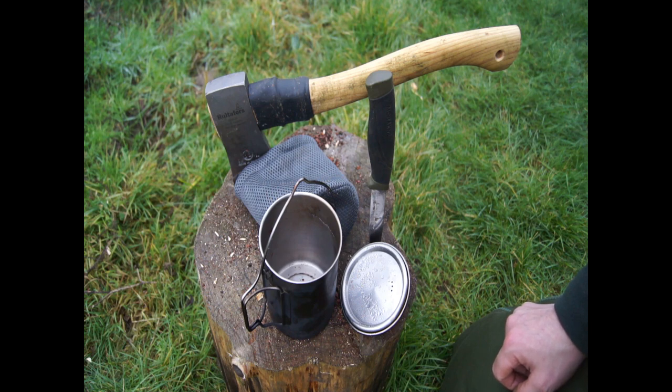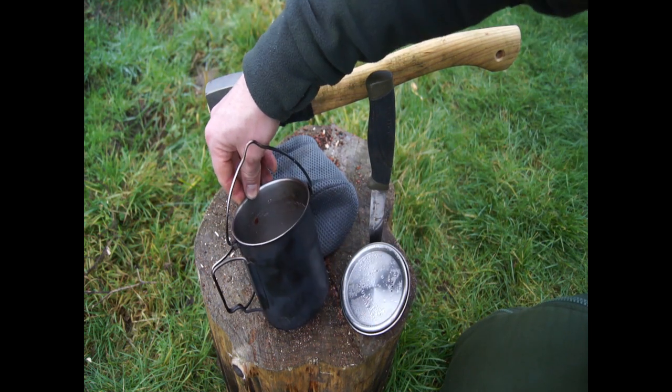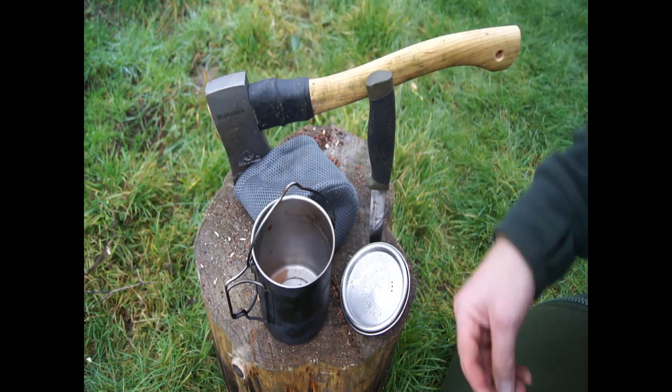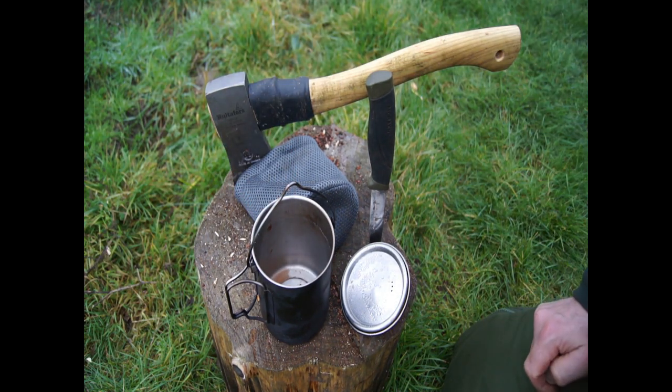There are a lot of people who go for the 10cm Zebra billy can because they're always camping solo. But I find this is perfect in cold weather. I just made hot chocolate in here — I think I had about 350, possibly 400ml in there, and I regret not having more. But I don't have the time now to spark up another fire. And that was yummy — great.